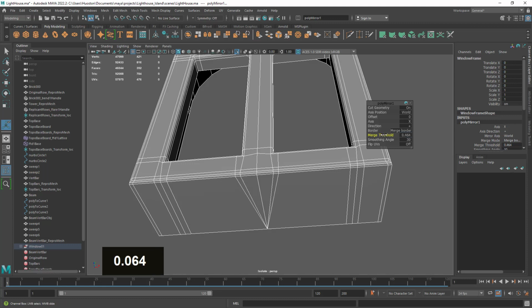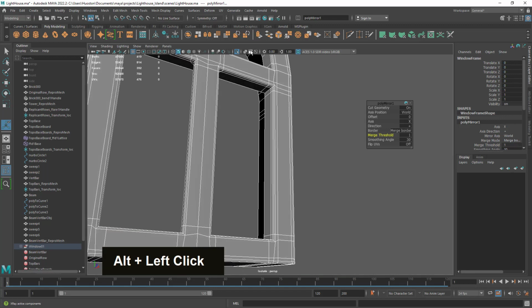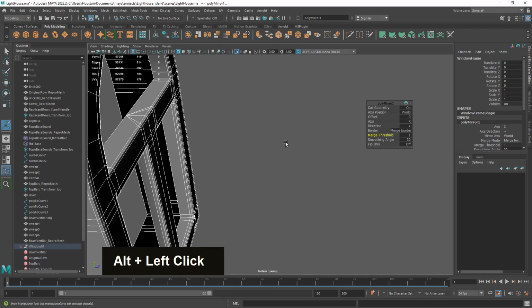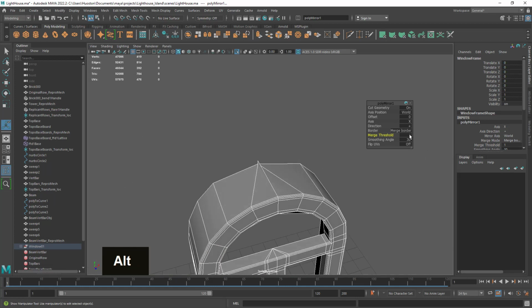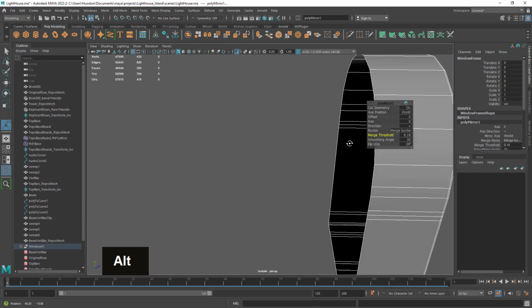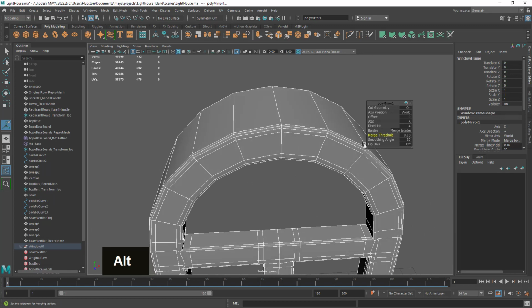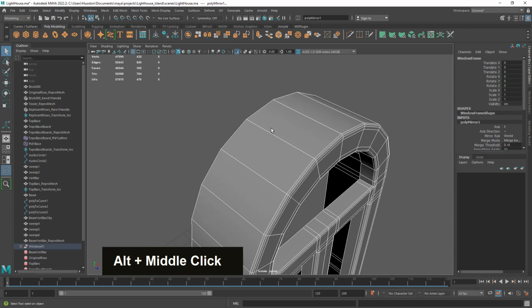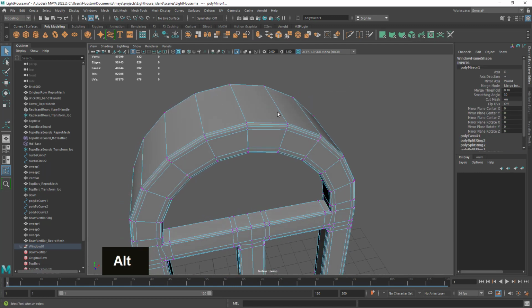But they're going to merge, but they're not going to merge too much. This is the value, by the way, I'm going to Control C on this value here. If you put this value too high, you will see a lot of points literally fusing, okay? And this is a little bit crazy. So try to be aware of this problem, okay? So in this case, I have to use a 0 point something. So with Control, you have a better way to work with those values here. So it's 0.18. So something very close to 0, but not 0, okay? So until you see the objects are together, but they're not merging anymore, and we can finish this window.